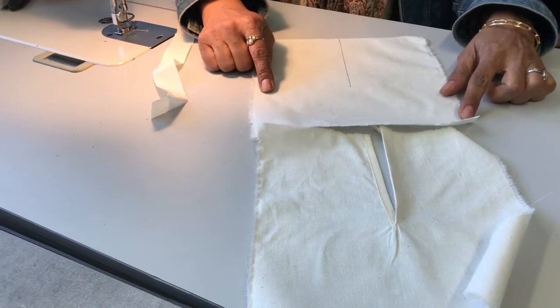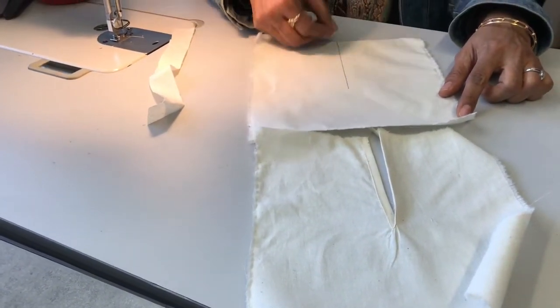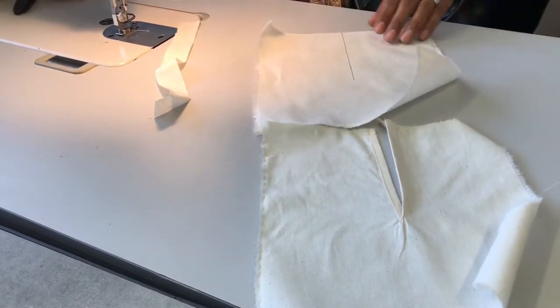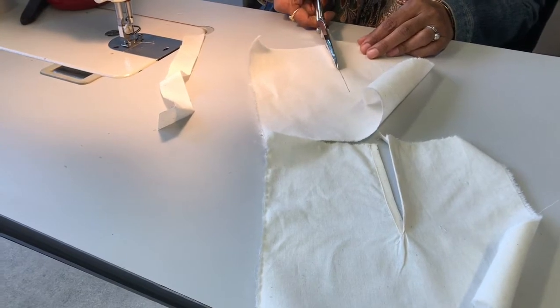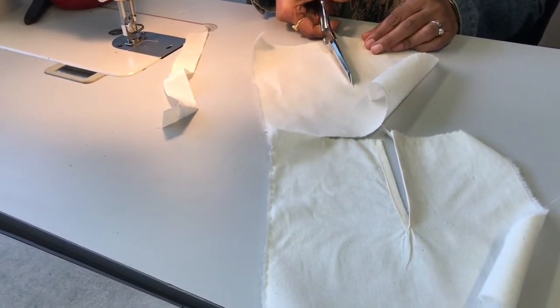I started with that same 8 by 10 sample that I asked you guys to cut, and then I made a line right in the middle, which is 5 inches long. Okay, and then I'm gonna cut on this line, and sort of that slit is gonna turn into a placket.